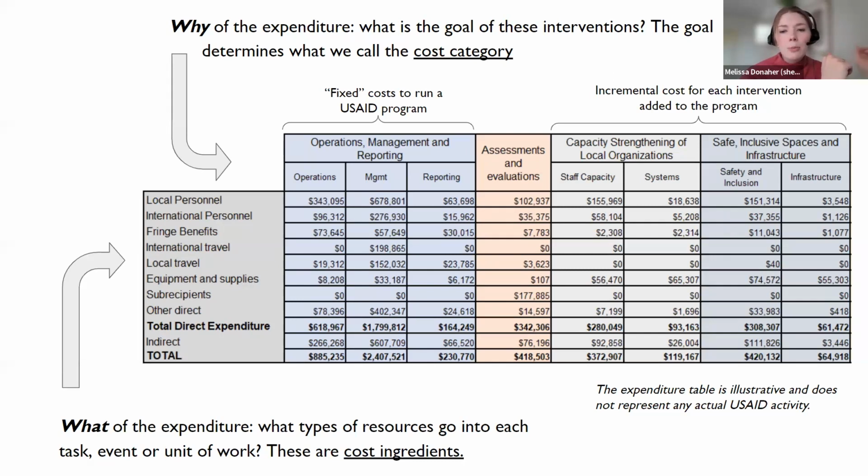And from there, you would break down costs by ingredient. For example, you have likely staff who are dedicated to supporting this work. So their salary, or at least the portion of their salary that is dedicated to this work, would go under that row. If you have travel related to that, or equipment and supplies, all of that will go there. So that's hopefully helping to explain this table and the columns versus the rows.